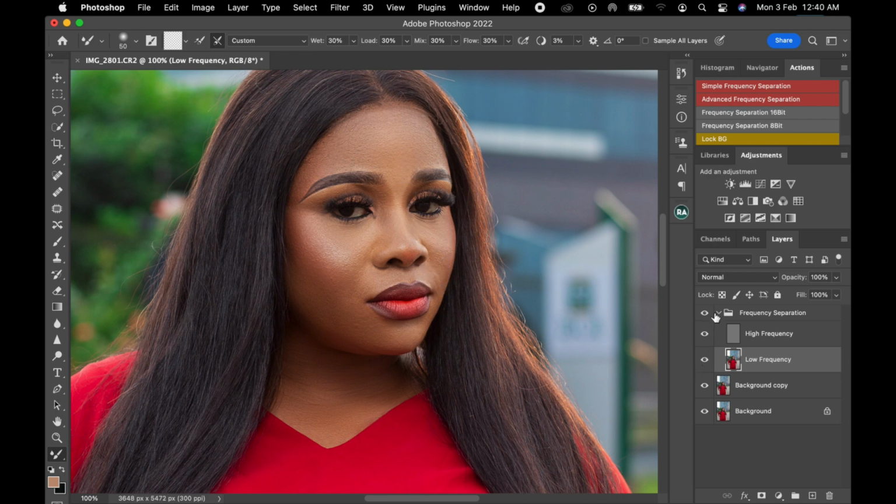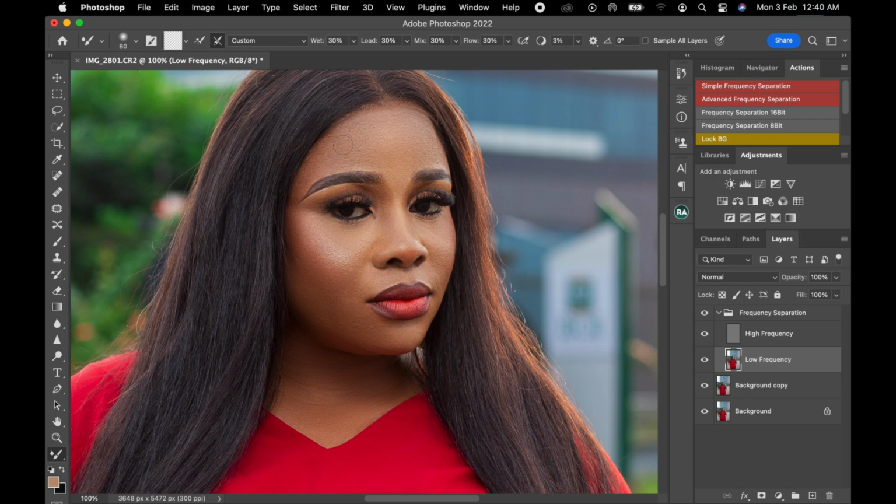So you can now see this is before and after. You can actually see the changes. It's not really that much. It's still making the picture look original, like the natural looks of it. So when retouching, you don't need to make your picture look so fake or look kind of plastic. So it's still maintaining the original looks of it.